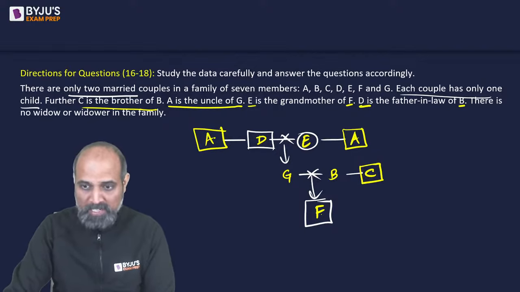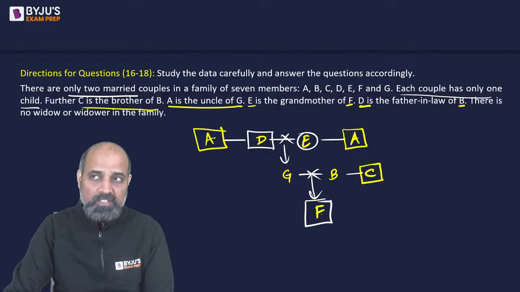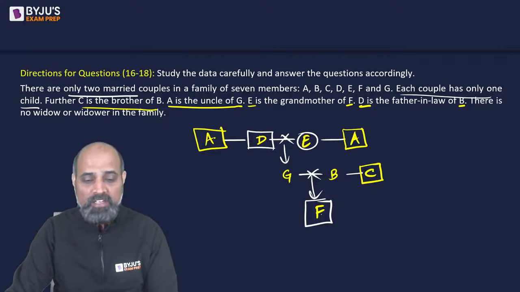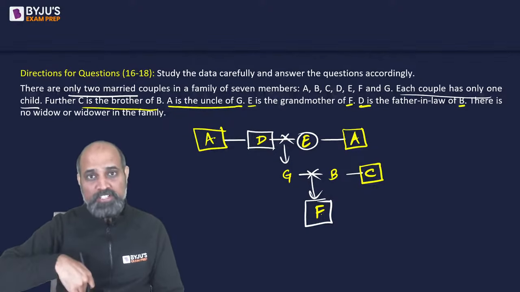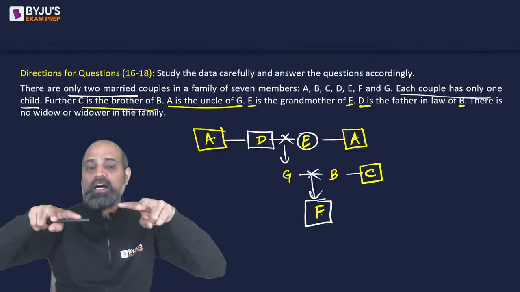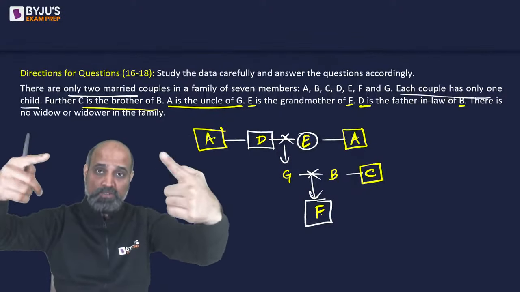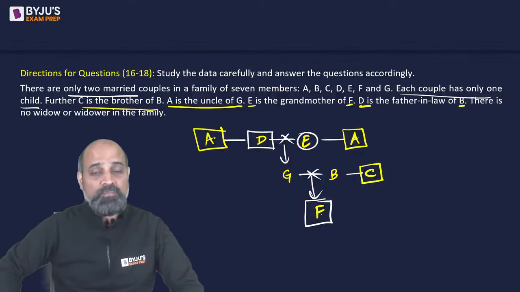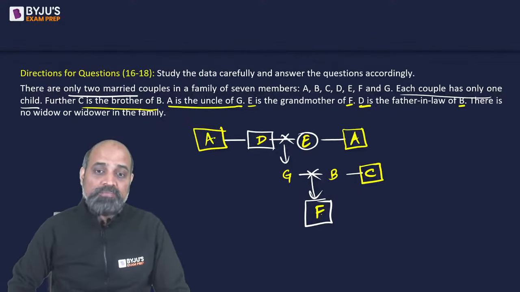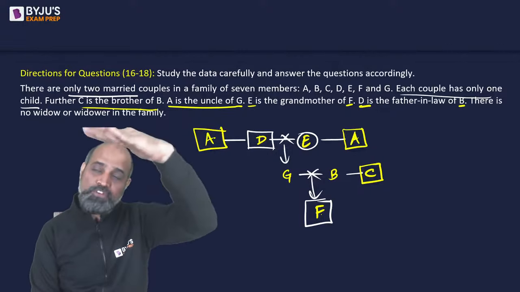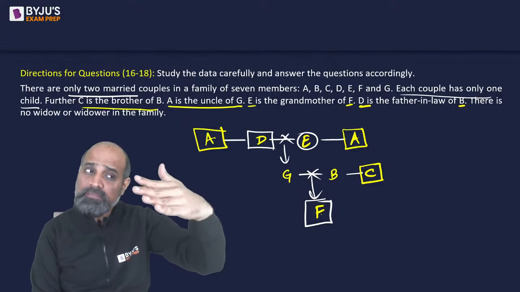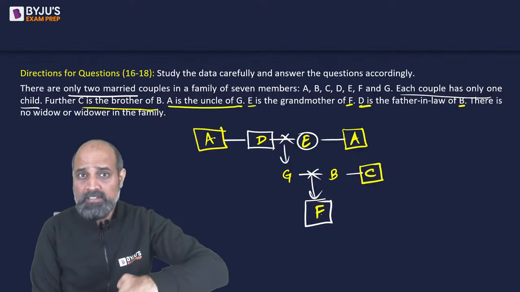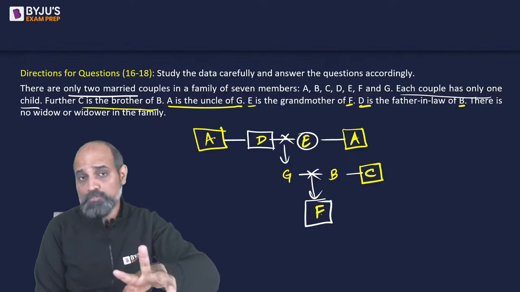Luffy says maybe two couples are in the same generation. If two couples are in the same generation, Luffy, the problem is going to be how come you have a third generation? Because if two people are there, they need to have parents so that they can be born, right? So if I take both the married couples in the first generation, what problem will there be? There won't be a grandkid, grandmother, grandfather, or a relation won't work.